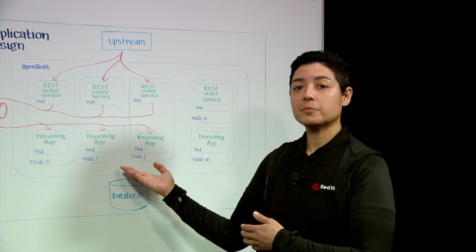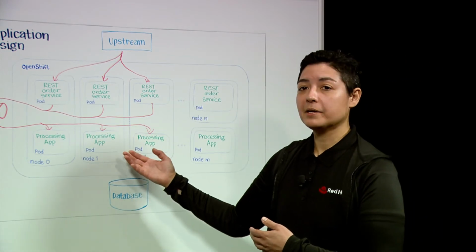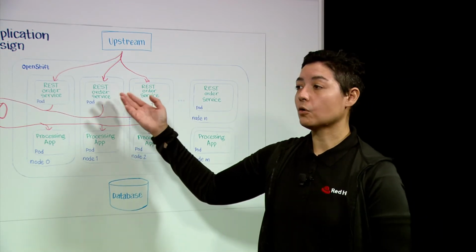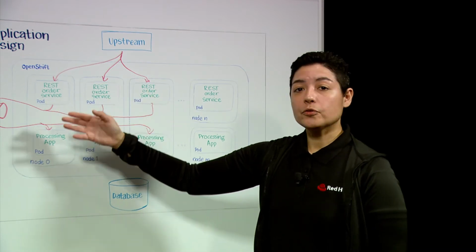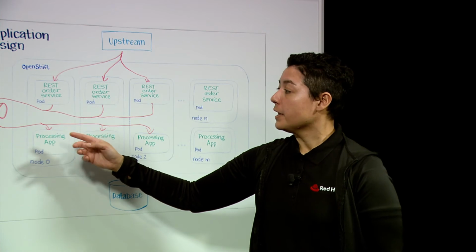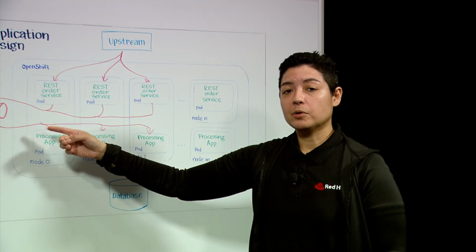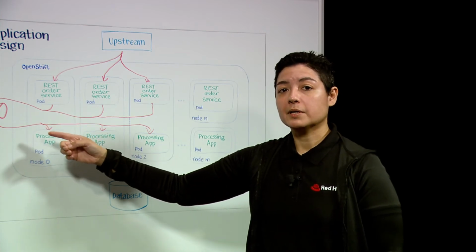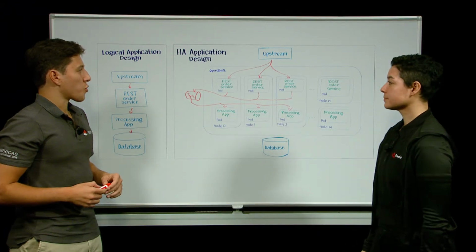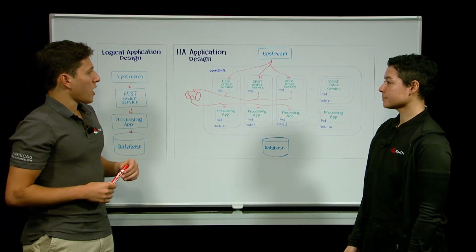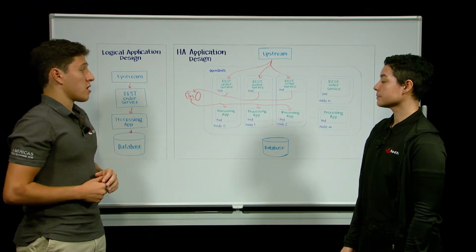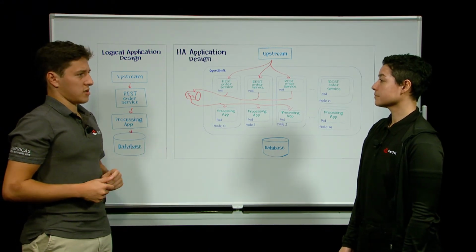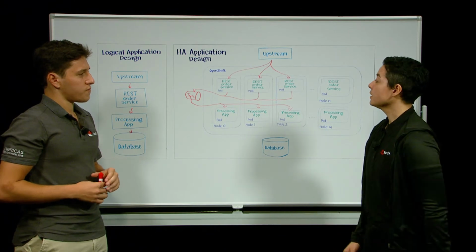So as long as the processing app can operate independently or asynchronously from our REST services, this will work. And we're also making the assumption here that our topic is itself deployed on a highly available Kafka cluster. Right. So what happens if in the upstream application there were a traffic spike, let's say, threatening to inundate the rest of the services? That's another good point.